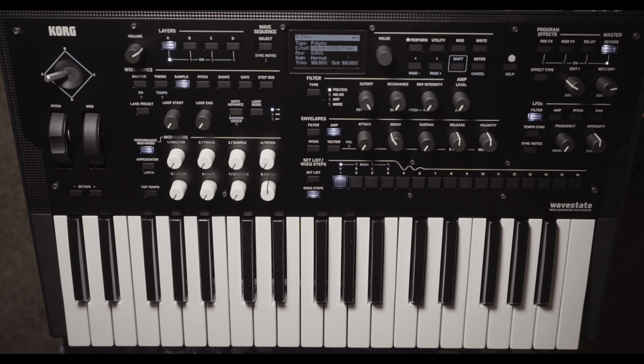The build quality is, quite frankly, just crap. It's plastic, especially for the price point. That's kind of sad because it was originally an $800 synth. It came down to $750 because I guess they're not selling all that well right now. That's what I'm assuming. And it's just plastic, and really cheap feeling plastic.